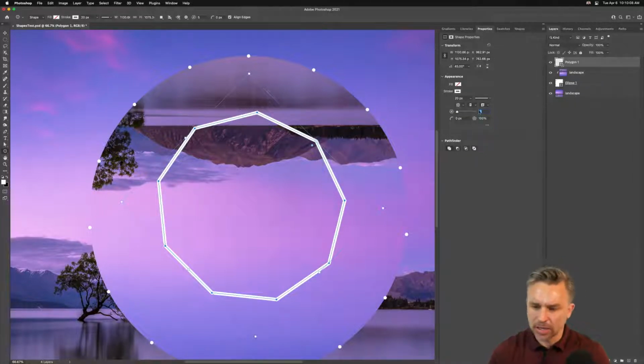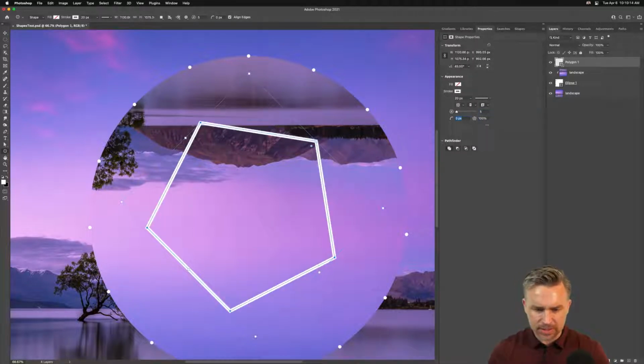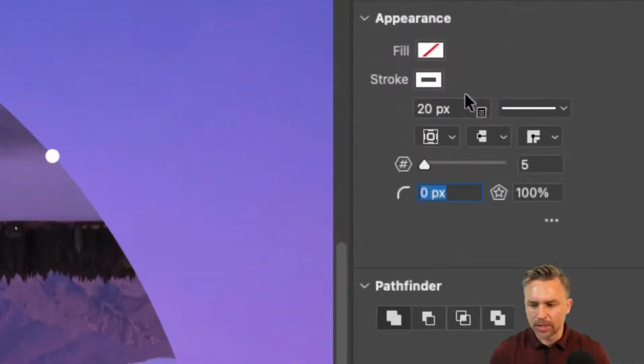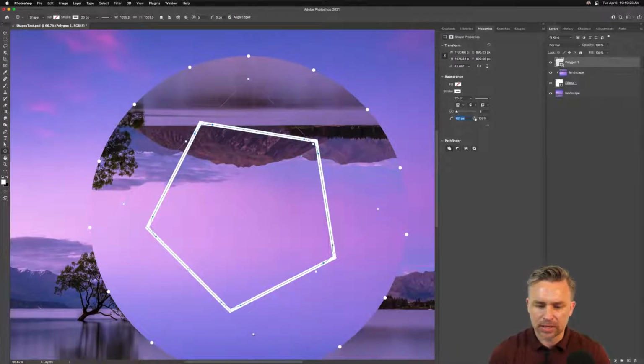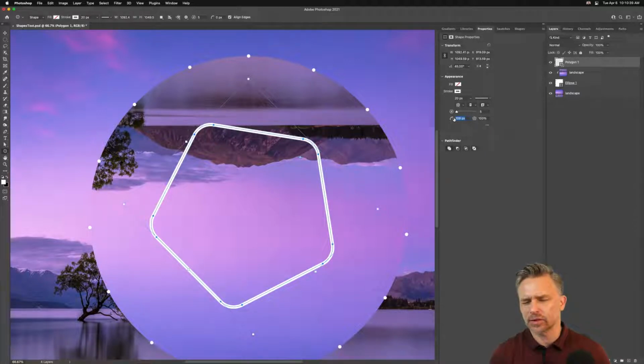Right, now I can even get even more clever with this. Because I'm like, yeah, that's kind of cool. Actually, let's take this down to 5 so we can see this a little better. We can round the corners, so we can drop in, or actually we don't even need to drop in. Anywhere there's a numerical field, we can scrub on the icon next to it. And that's what I like to do, is I like to scrub and change visually. You can see I've made this and curved the corners. This was so difficult before this latest version in 2021 this year. I'm not 100% sure when we introduced it, because all the days start to run together.